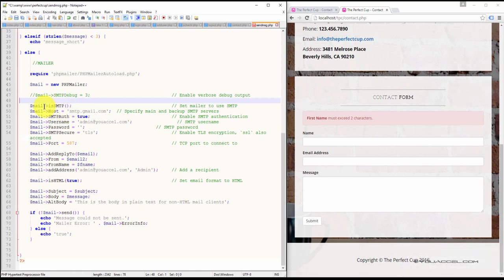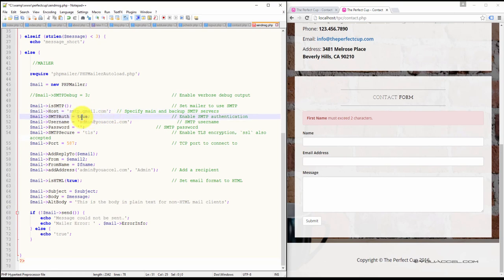So this line over here sets the PHP mailer to use the SMTP protocol. Next, we have the host. The SMTP host is your outgoing mail provider. So an example would be Gmail. If you're using Gmail as your outgoing email provider, the SMTP host is smtp.gmail.com. Now, if you're not using Gmail, this information would be available through your email service provider's website, or you can call them depending on who you're using.